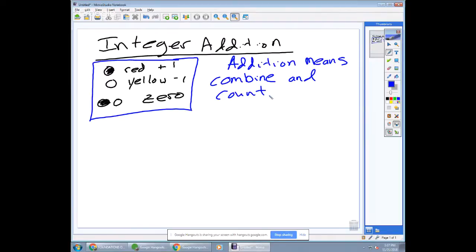So we're just going to go over modeling a few different problems, and then we're going to try and take those modeled problems and turn it into an algorithm, because we don't always want to have to whip out these chips to solve an addition or subtraction problem. So let's say, could you, with your toys, illustrate -4 plus -3? What does that look like with the toys?